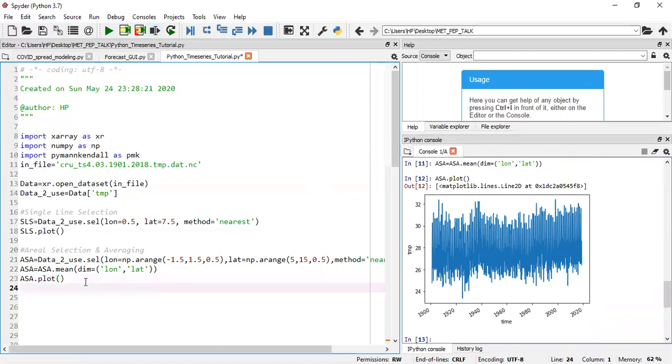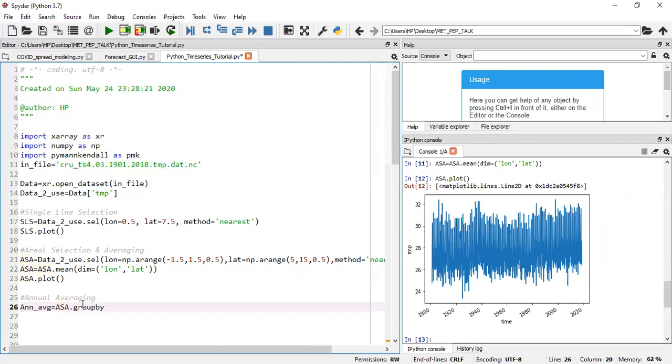Okay. Now the next step is to do an annual averaging. Annual averaging is to fine tune the data and just see the annual information, or the annual time series. I'm going to use the same areal averaging because we've already collapsed this into its field mean. So to do this, we define a new variable, let's say annual average, to be equal to, we call our ASA, that's the areal selection and averaging that we did. And then we are now going to group it.